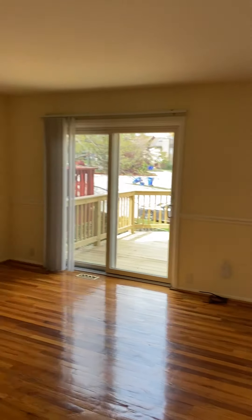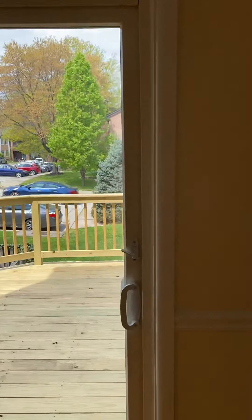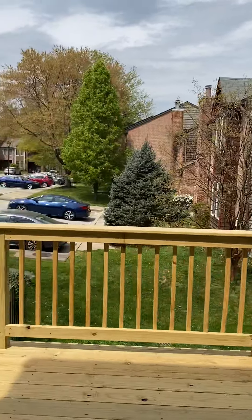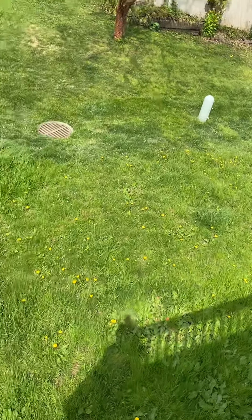Here's the living room. You could use half for a dining room and half for a living room, or since the kitchen's an eat-in kitchen, you could make this all the living room. There are two sliders to go outside onto the back deck, and there's a little yard space down there.